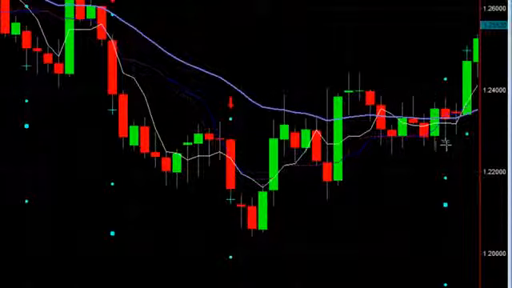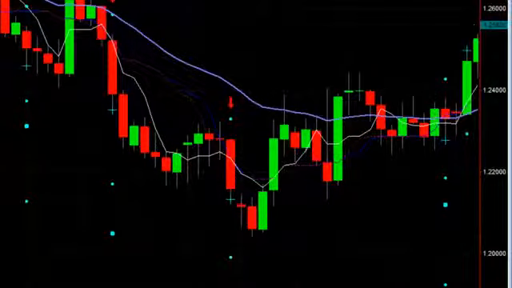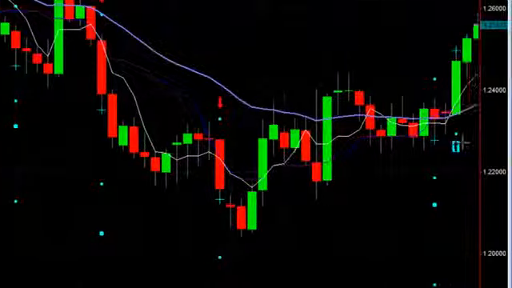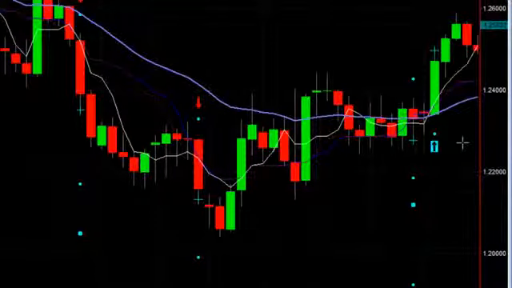Here's a short trade that cancels. Instead, it gets long. This is already now August 21st. So you can see that these are nice quality trades. They take a long time to develop, and you just have to be patient. What's great about them is you only have to check them once a day. If you want to check them in the morning to see if you have to move a stop, that's fine. But pretty much you wait for the bar to close.